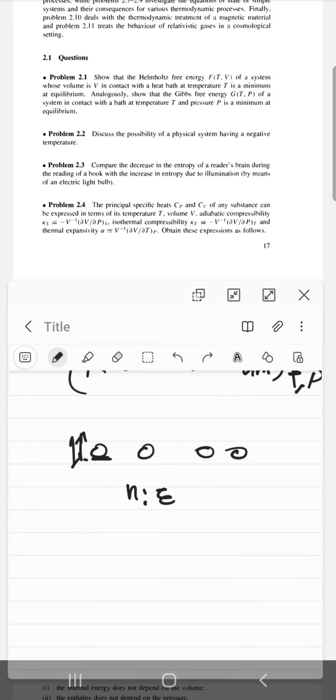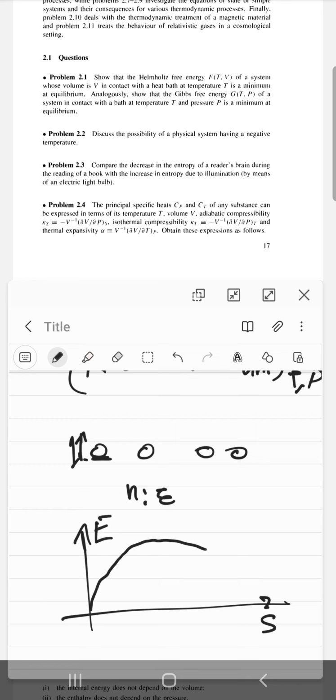So then the number of microstates, okay, let's not do that, but just think about it. Then the entropy versus energy graph would look something like that. Okay, I shouldn't be doing this. I should be doing something like this: the entropy versus energy graph. At the maximum energy, there's only one microstate, so entropy is 0. So we have omega equal to 1 at the highest energy, and at the intermediate energies you have bigger omega values.